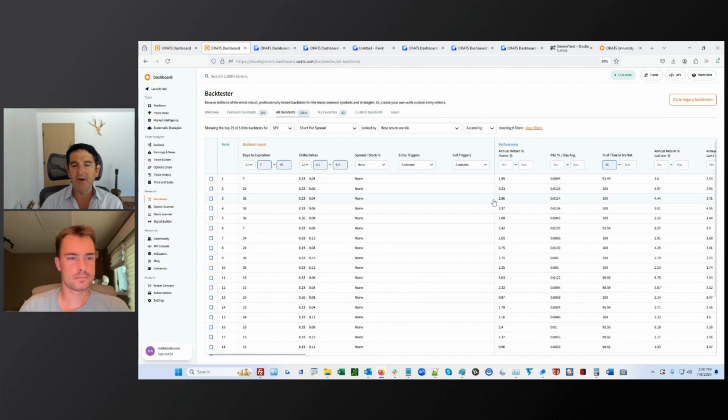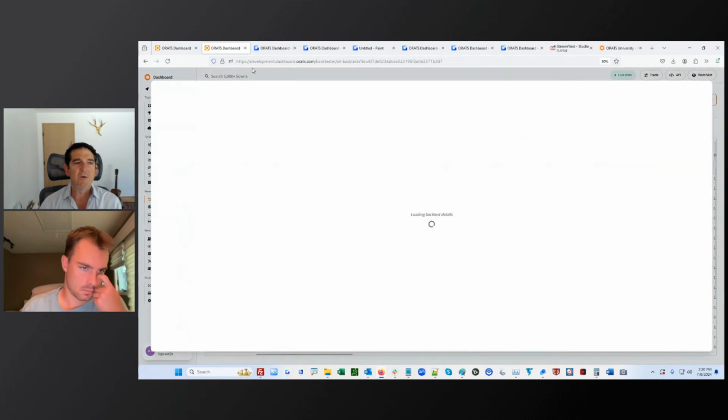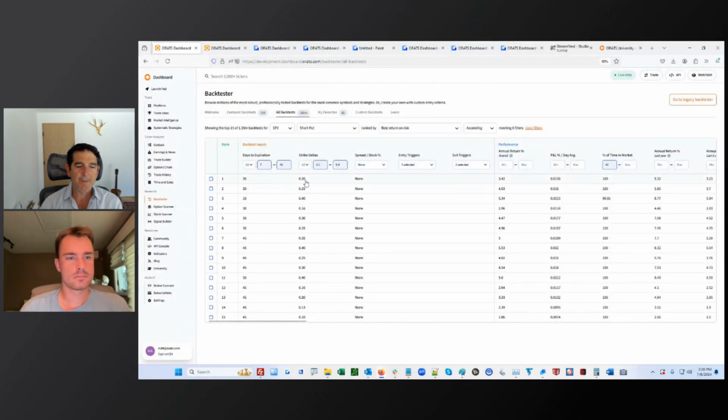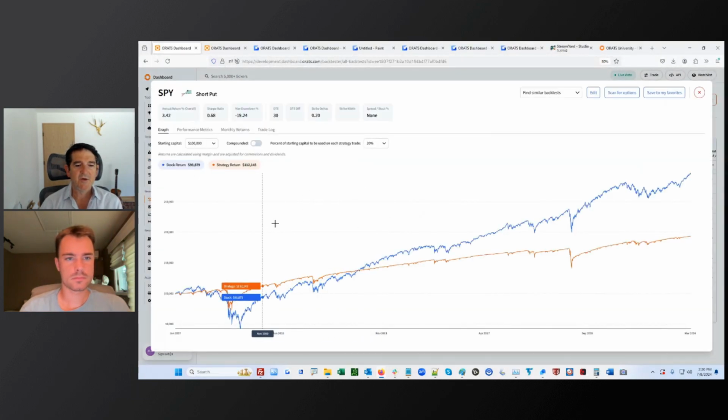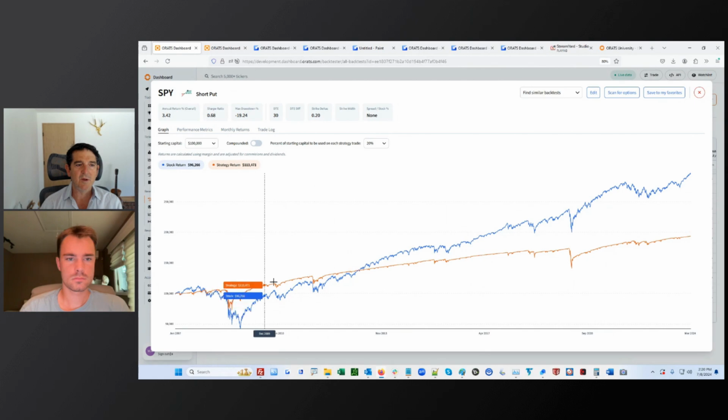So now, how do we compare this put spread with the short put? So let's look at 2.86. Now we'll start to narrow this down, right? So this was my favorite short put, and this is my favorite short put spread. Now you can see that the short put spread looks a lot, I don't know, more volatile, which is interesting to me.